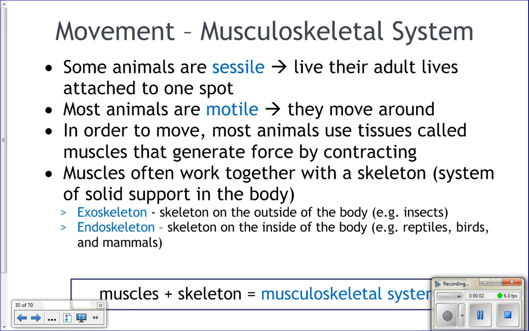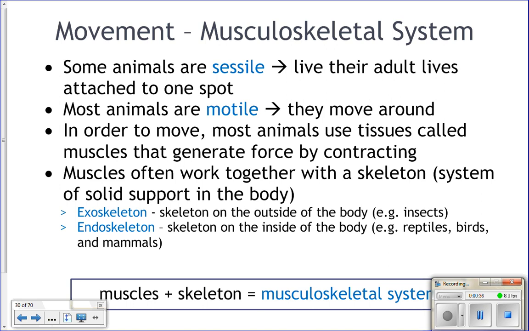The next essential function that an animal must perform is movement. It does an animal no good if they can see a predator, understand that a predator is coming to get them, but then they can't move to get away from the predator or have some sort of defense mechanism. One of those defense mechanisms is to move. You do have some kinds of animals that will be sessile, meaning they're going to spend their adult lives attached to one spot, and they're going to have other defense mechanisms from predators.